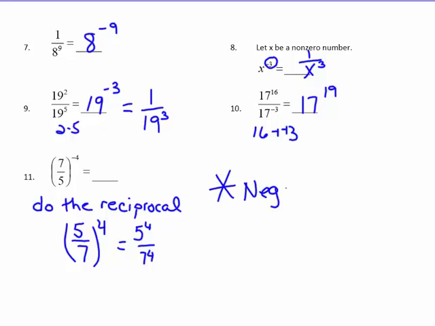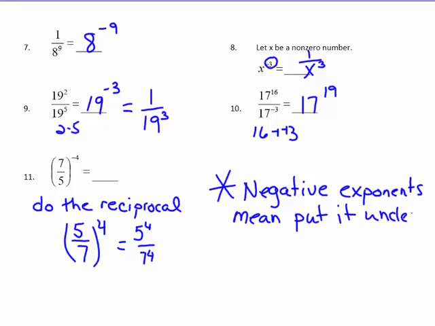All right, so again, the biggest thing you need to remember, I'm going to write it again. Negative exponents mean put it under 1. Turn it into a fraction. Biggest things you need to remember. As always, you might want to watch this one a couple of times because this is so very brand new. But I think with a little bit of practice, we'll be okay. Any questions? Bring them to class. Have a good night.